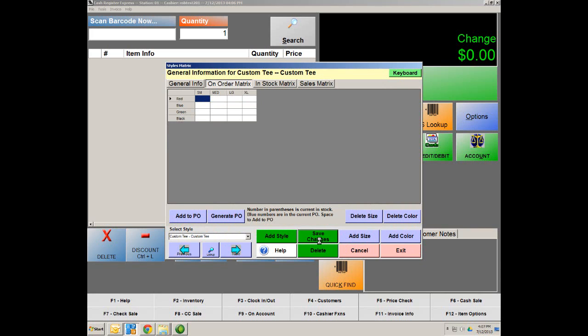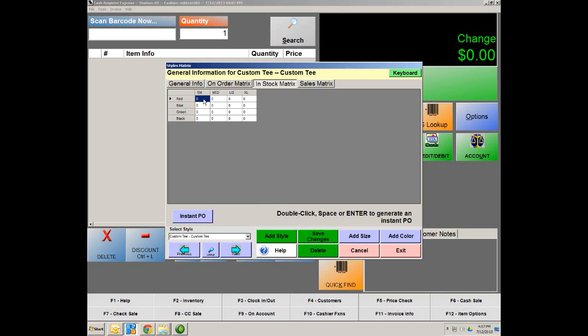So now we can hit save changes. And now we can set how many we have of each item. Again, if we had our vendor set up, then we'll be able to order more of these products. But until we have that set up, we cannot order these products because they must be associated with the item first. So what I'm going to do now is say how many I have of each color and each size.